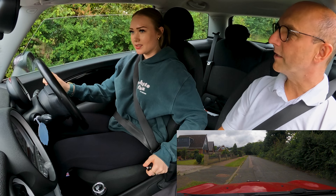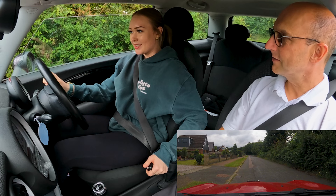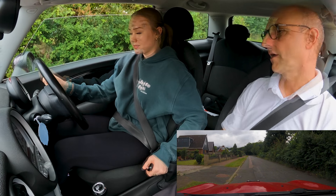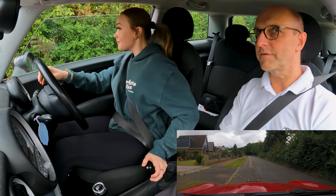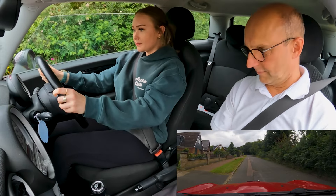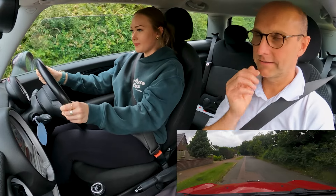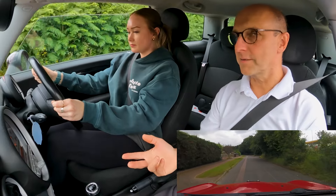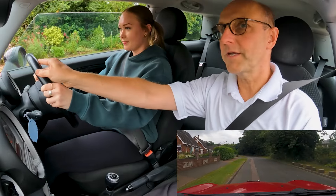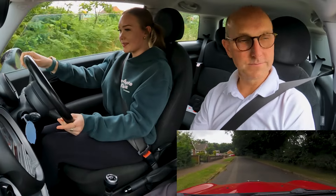Where should you have the accelerator? And why would you need it there? So you can put some gas — a little bit of power — it might struggle to get off otherwise. Good, well done for checking. Good job, well done — nice and smooth, isn't it! I'll leave it up to you if you want to go for a second gear before the bend, or you can stay as you are.